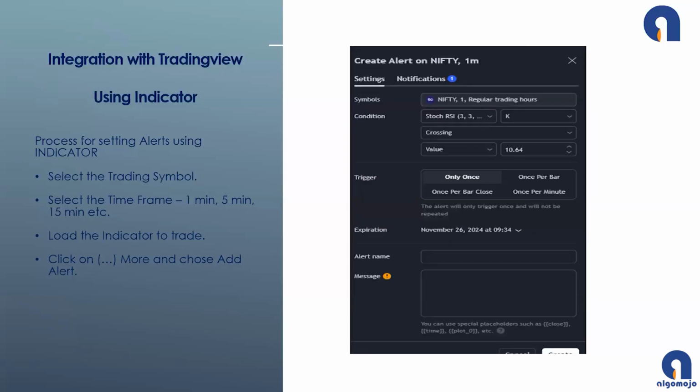For message content for indicators, you have to create two alerts, one for entry and one for exit, either buy or sell. So copy those messages from Algomojo and paste them here. Create two alerts, one for entry and one for exit, and update them. That's it. Update the webhook URL. Whenever there's a trigger, the orders will get executed here.